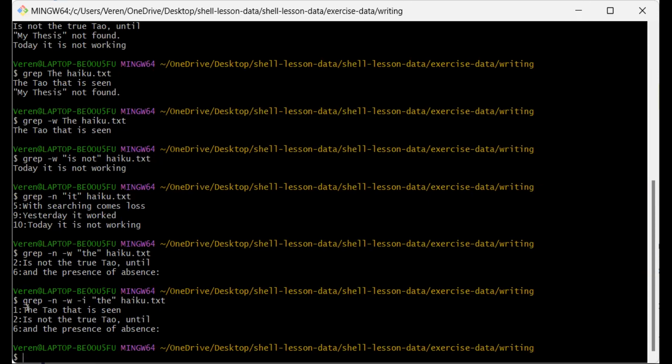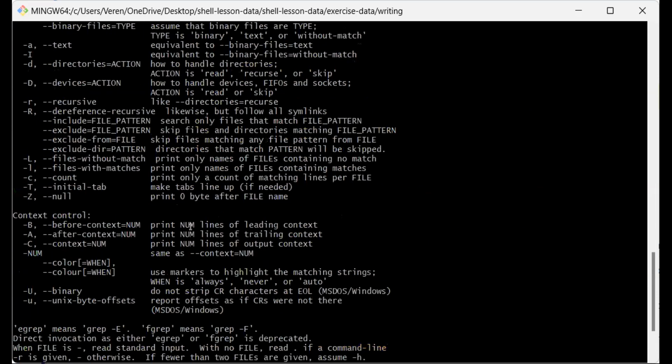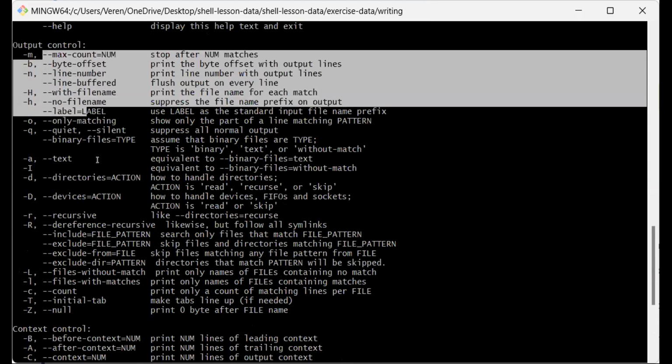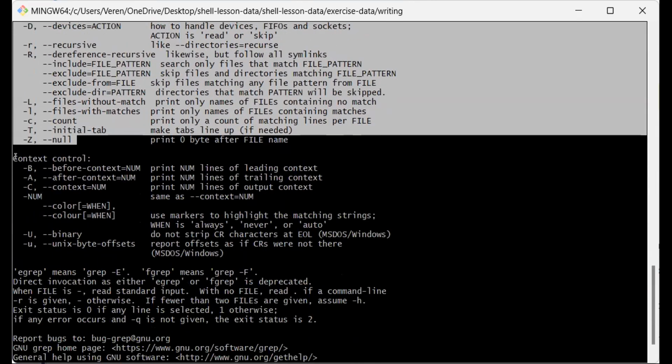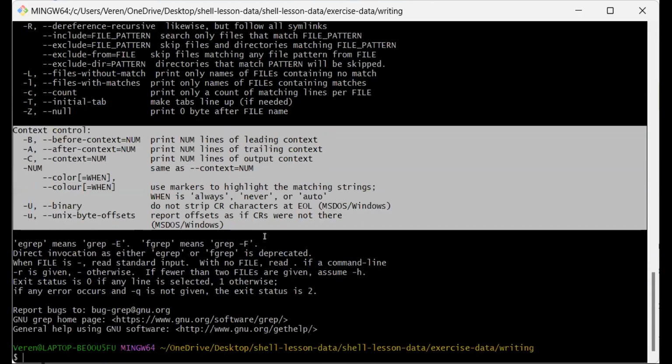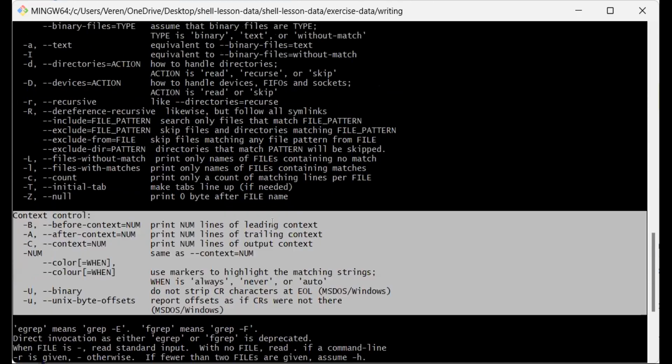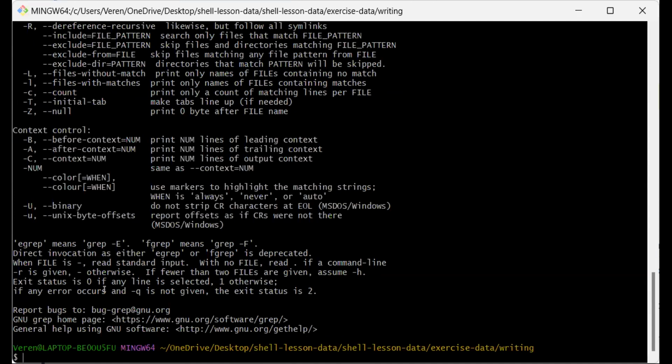Okay, so these are some of the most useful options that you're probably going to use going forward. There are some other options that I'm not going to spend too much time demonstrating now. But if you want to take a look at whatever else is on offer, you can just do grep --help, and you can see lots of different options that will help you search differently through some of these files. So play around with it a little bit when you have more time and see what kind of searching you can do.